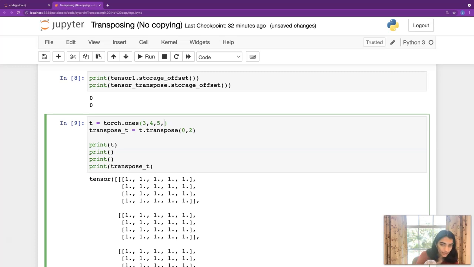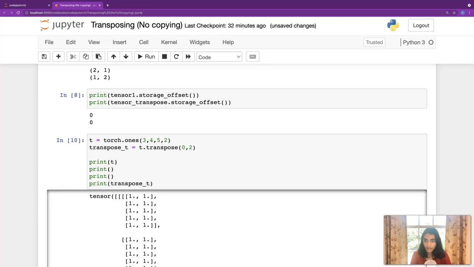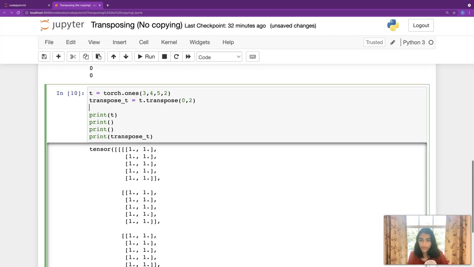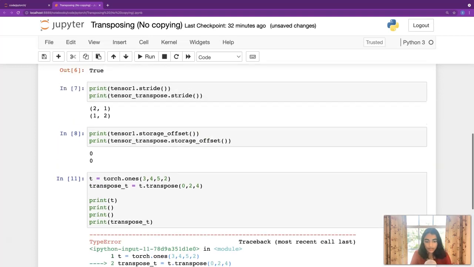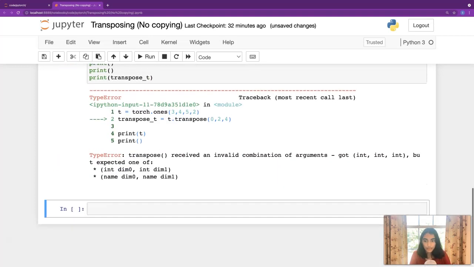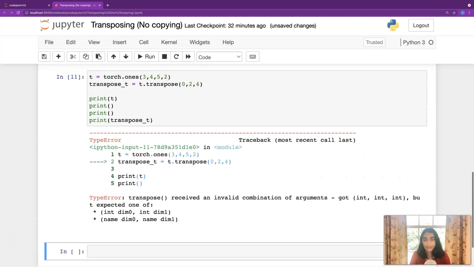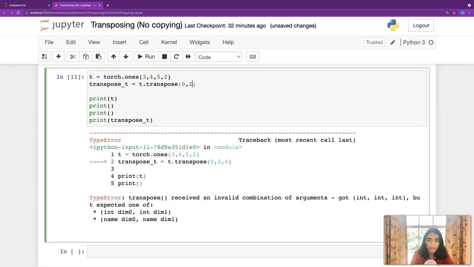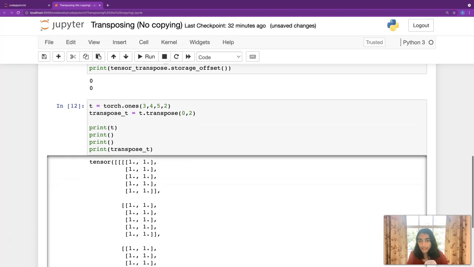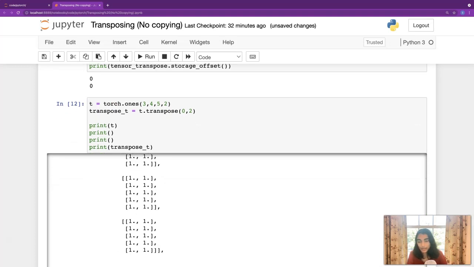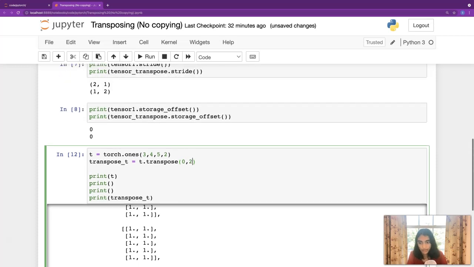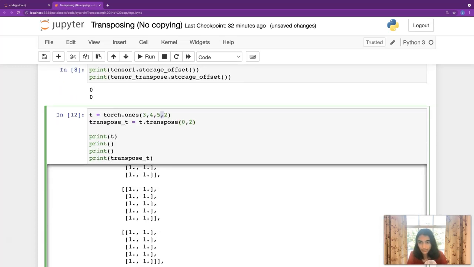Okay, so let's check out this. Yeah, I think this is kind of hard to look through, but you have to pass in 2 arguments, which are the dimensions you want to swap, so that's basically it. Let's just keep it a little simpler.